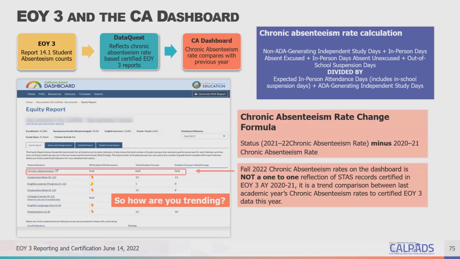This is a resource slide. It's been updated. The chronic absenteeism rate calculation has been updated for this year. I think it's just a change in the attendance days that changed in the calculation because they've made different buckets.